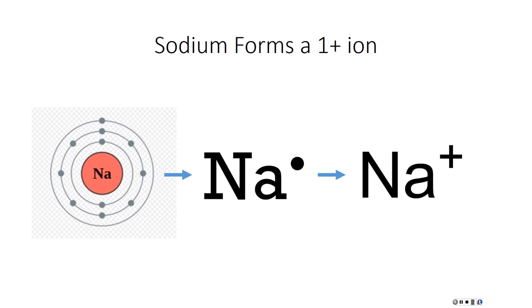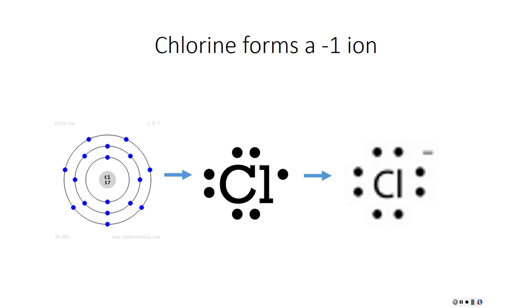So we can start to see how this explains certain things. Sodium has the Bohr model drawn here, which would be our dot diagram with 1 dot. That's going to give up the dot to form the +1 charge. Chlorine is the opposite of that. Chlorine, on the other hand, has 7 valence electrons. It's going to bring in 1 more to form this negative charge.